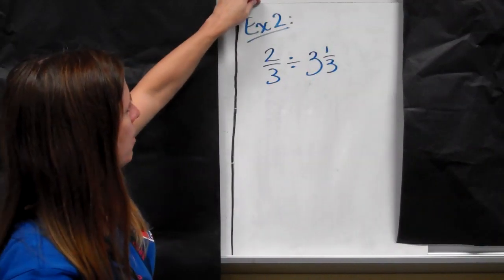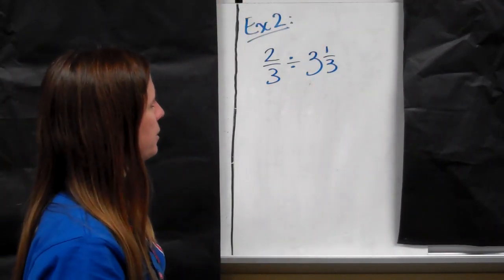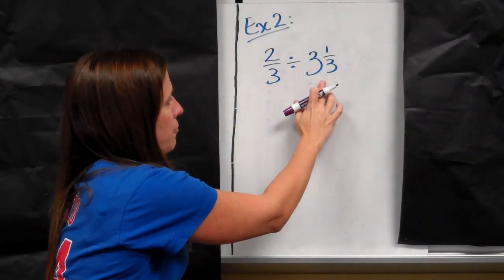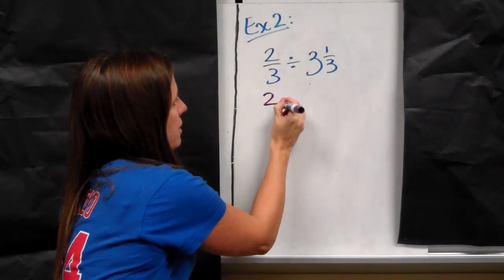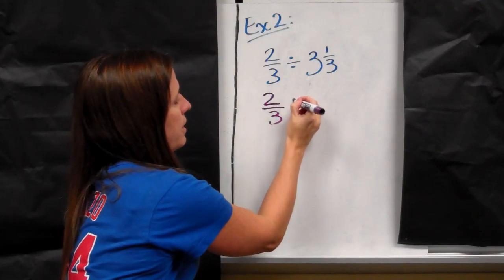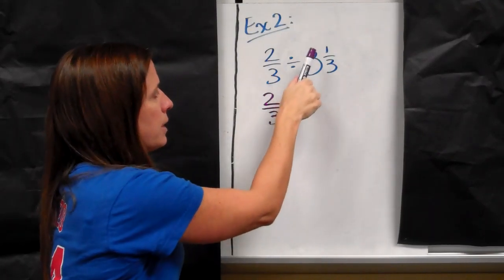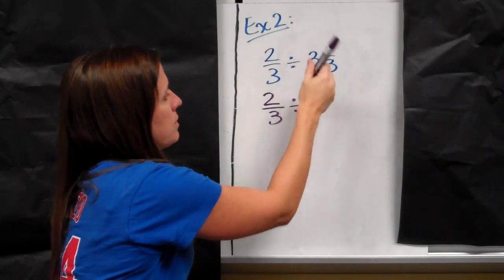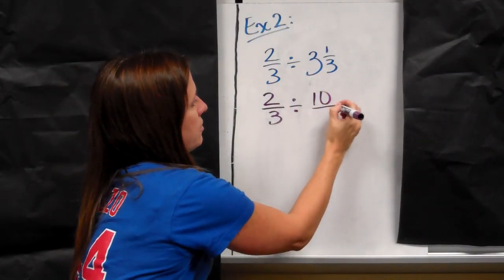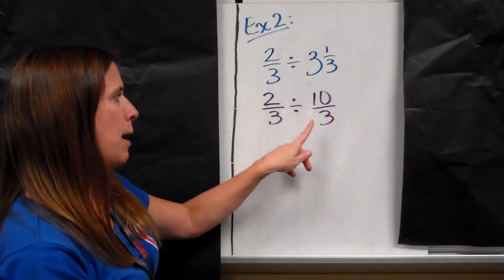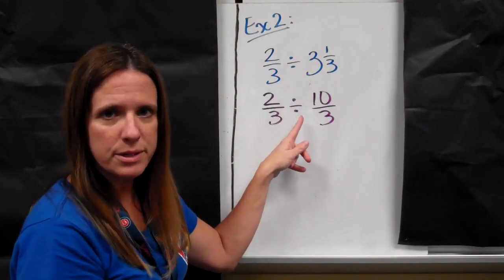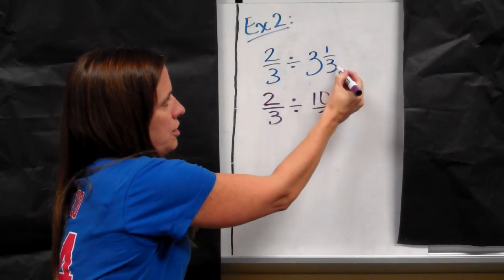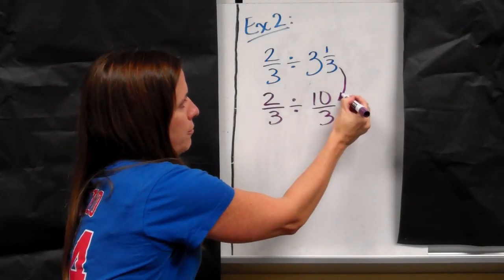Our second example involves a fraction and a mixed number. So the first step would be to turn the mixed number into an improper fraction. Again, you're just going to rewrite the first part, rewrite the division. 3 and 1/3, 3 times 3 is 9. 9 plus 1 is 10, so it becomes 10/3. This is the improper fraction. We have not done the reciprocal yet. That's why it's important to write this step separately, changing your mixed number to the improper first.